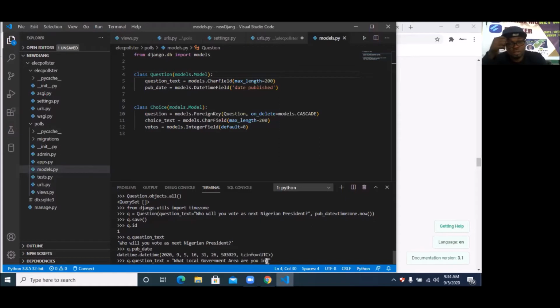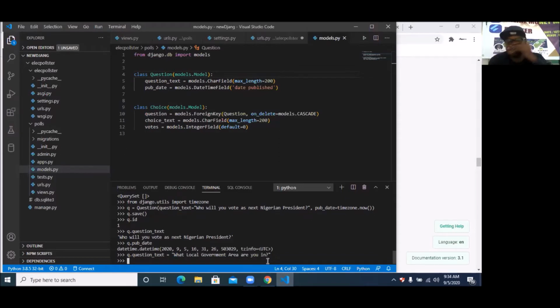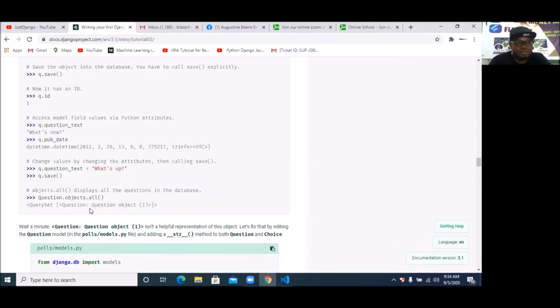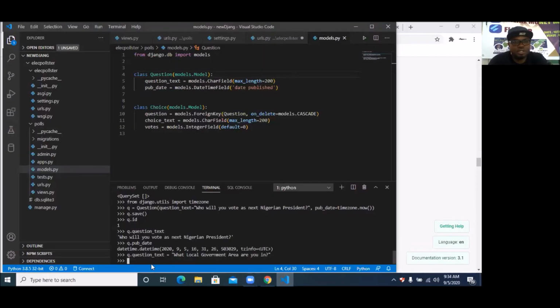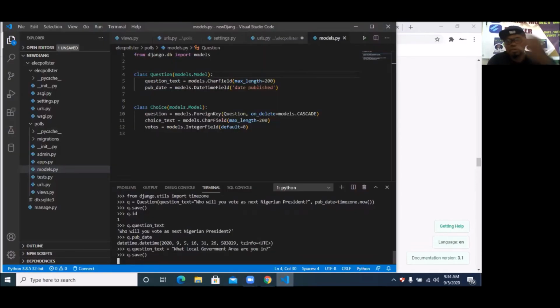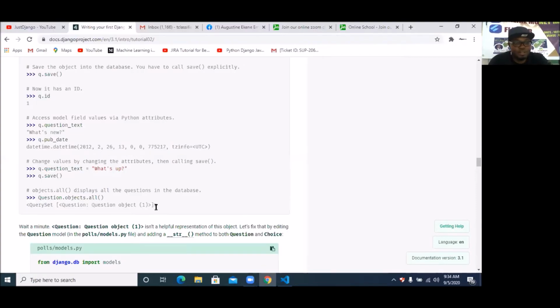So what local government area are you in? That's the next question. So I'm having two questions now. To add it to the database, I'm going to simply say q.save. So now it's in our database.